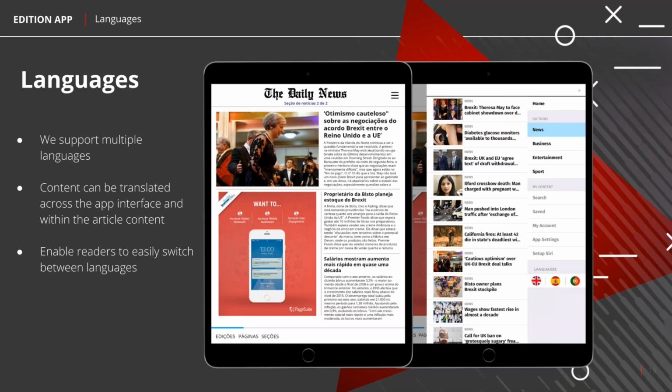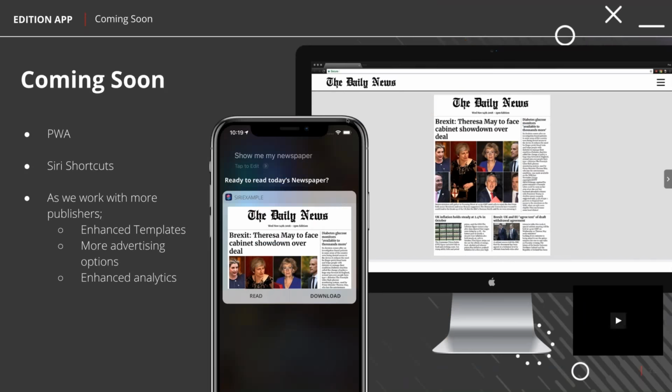Okay, so what have we got coming soon into the product? The app solution, so for iOS and Android, is already very, very far advanced, and we're looking at a Q1 launch for that with a couple of launch partners who we're working closely with, depending on their marketing strategy.